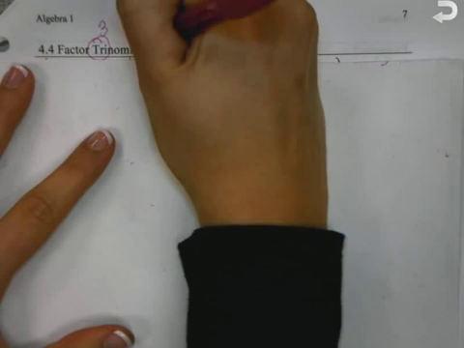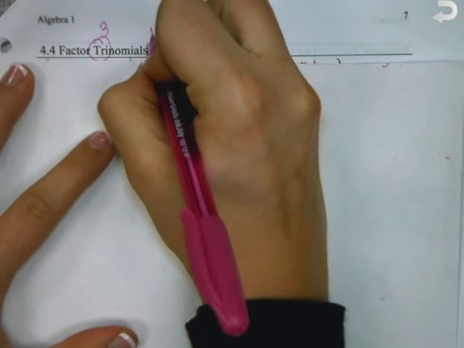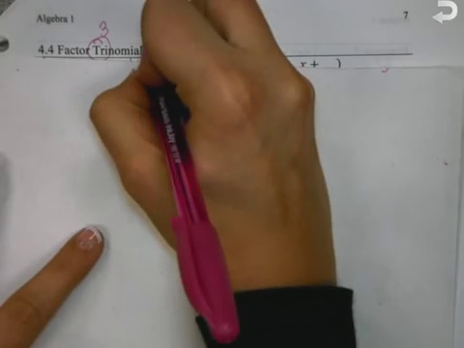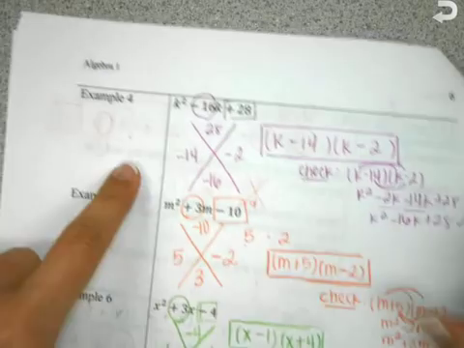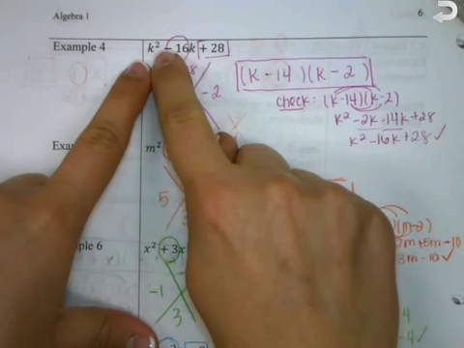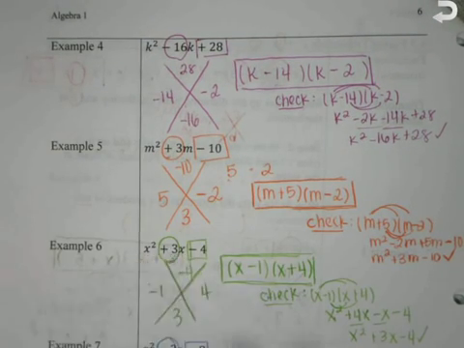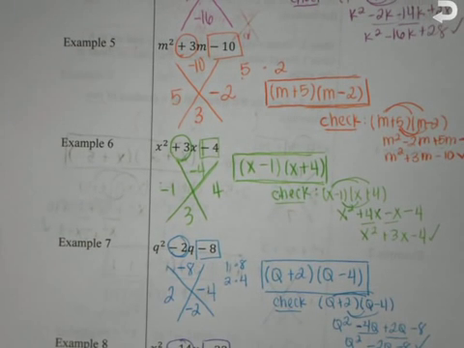Now there is one thing that is different today. There's actually going to be a number in front of the x squared this time. So that a is actually going to end up being a number. I'm going to flip back really quick to Wednesday's notes. Look at what we did on Wednesday, guys. Notice how in all of the problems we have k to the second, m to the second, x to the second, q to the second. Is there anything in front of the variable squared at all? No. Today there will be, okay?